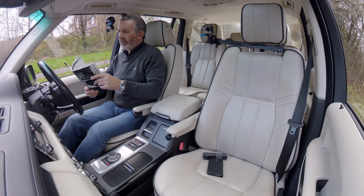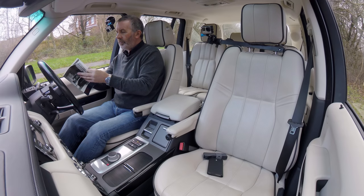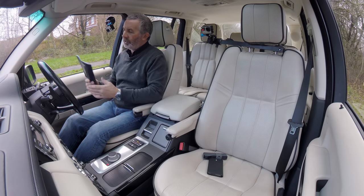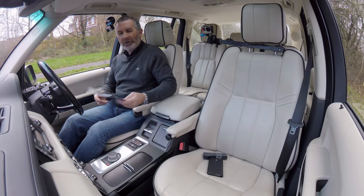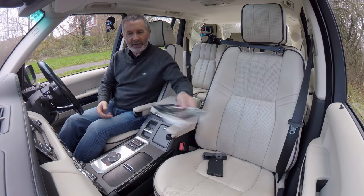I did say how many miles the car had done before, but when it comes back on, I'll tell you exactly, because I've been driving around in it. So, a proper service book, and you can tell it's been done by a proper independent dealer who studied what needs doing, sat down, looked at what he's doing, and then did it.